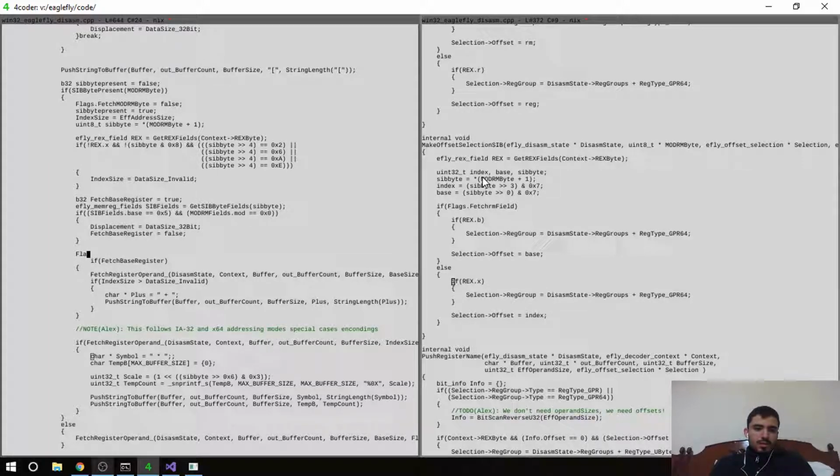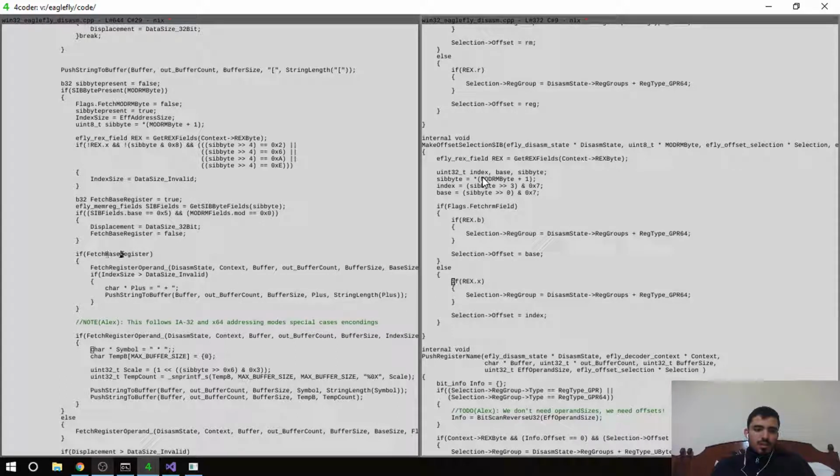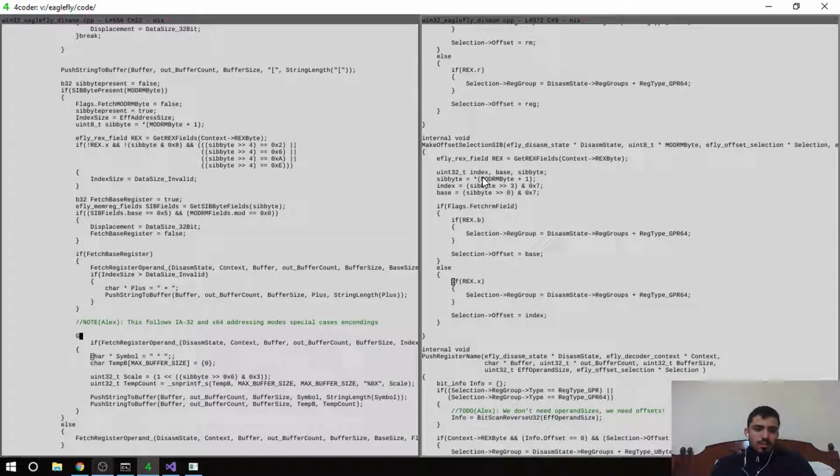So flags first is going to be the same. Fetch and fill is correct, and here is our fill.